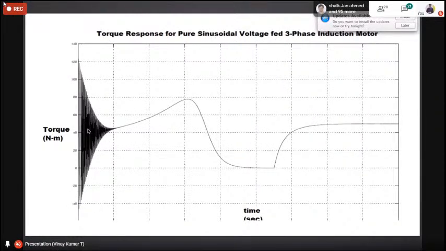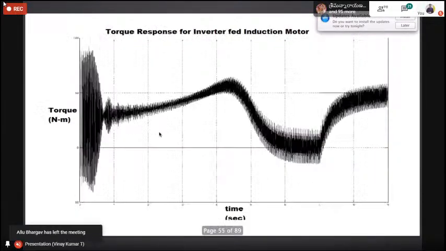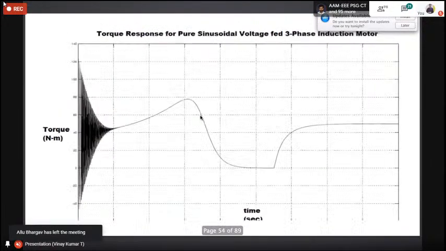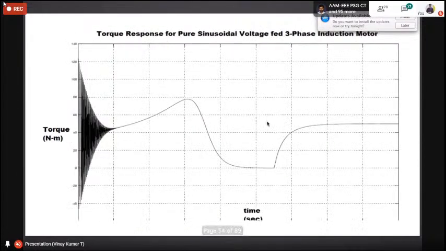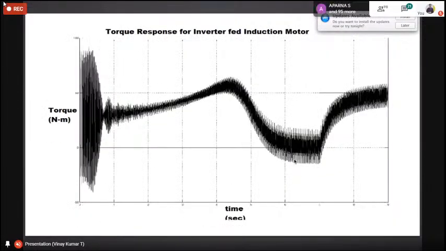Initially, if you take any AC drive, it will take unbalanced currents, right? During starting accelerating mode, machine will take unbalanced current. Because of unbalanced current, torque will fluctuate, right? So what is the advantage of pure sinusoidal? Torque response is very smooth. Once induction motor is fed with inverter, both average torque values are the same. Both will give the same average value. But the drawback is instantaneous value.